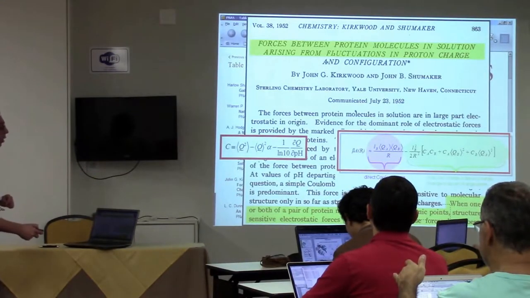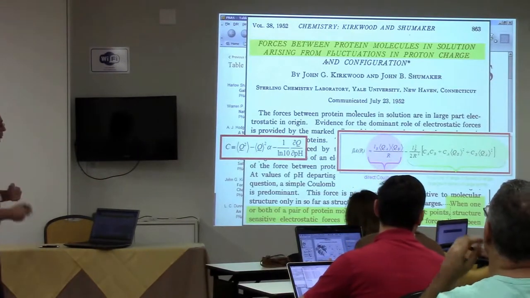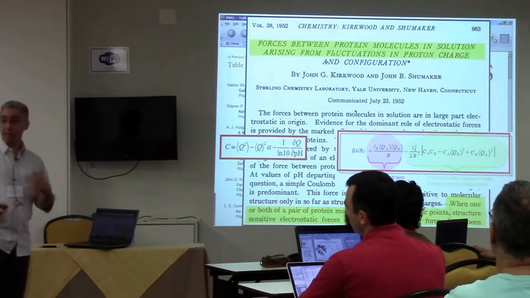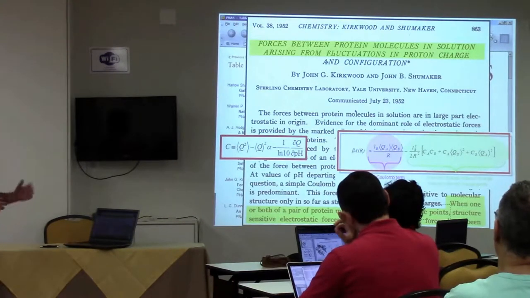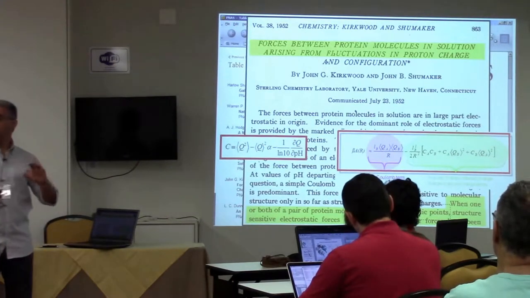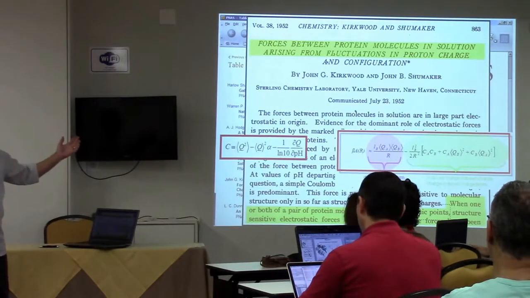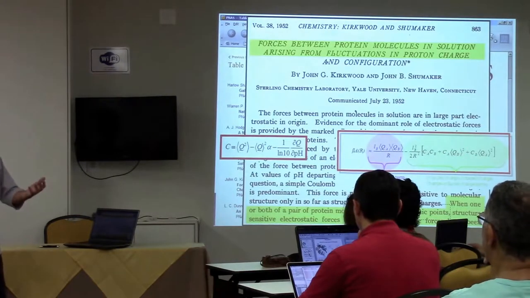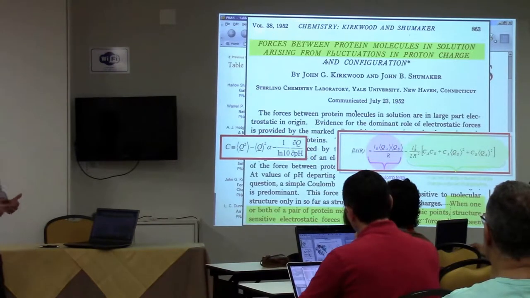And depending on how big the charge of the other interacting object is, this effect is going to be bigger. So the C here is the charge regulation parameter. Some people call this the protein capacitance. It is a measurement of how the charge varies with pH. It's an intrinsic property of your protein. Once you know your protein, you know this parameter. And it can also be obtained from experimental measurements. So if you have a protein with high capacitance interacting with another protein that is highly charged, you can see that this number is going to be bigger, and it can sometimes be bigger than the direct Coulomb interaction.